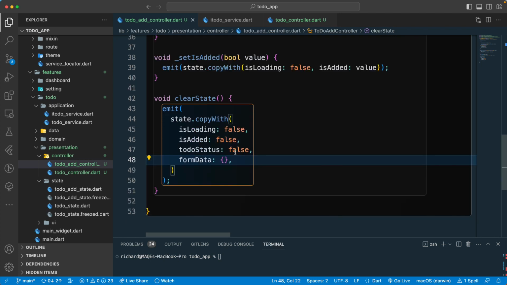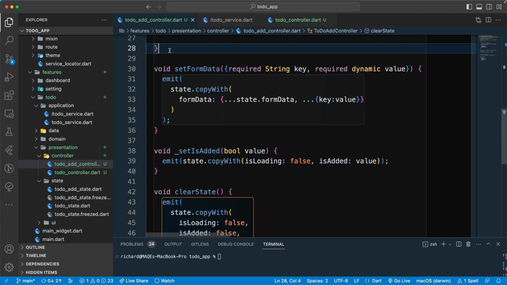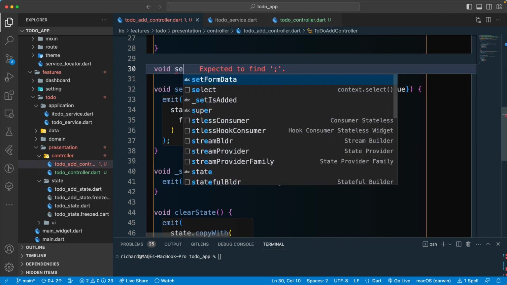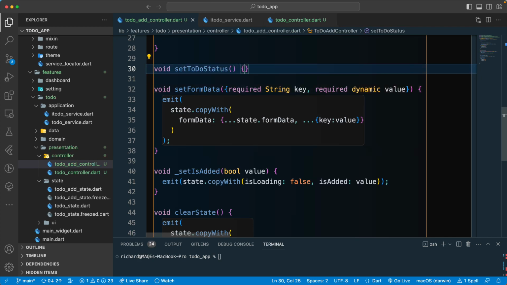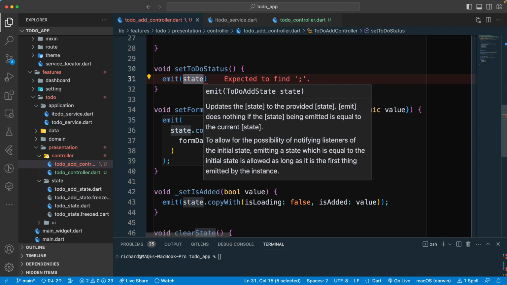And also we need one more functionality over here, so that may be on top of this one. So it will be a void setToDoStatus, because we need to send the status. And over here let's go and add the functionality to emit our value.